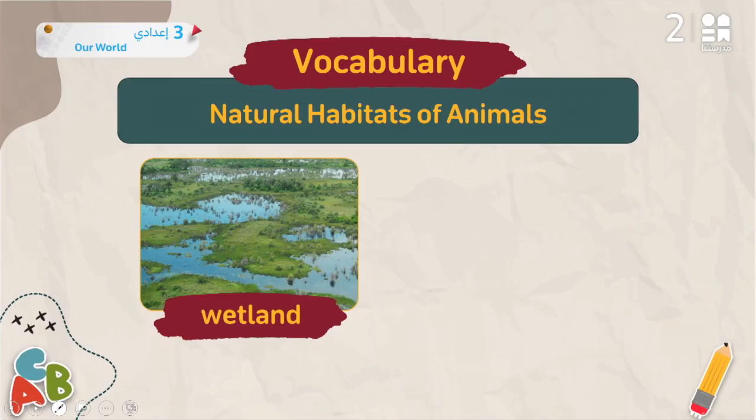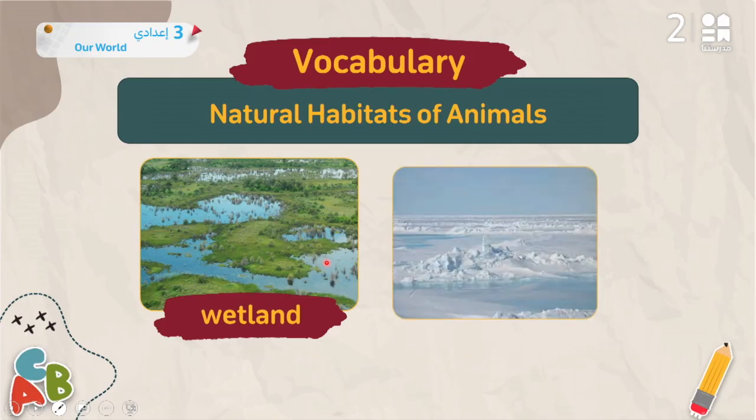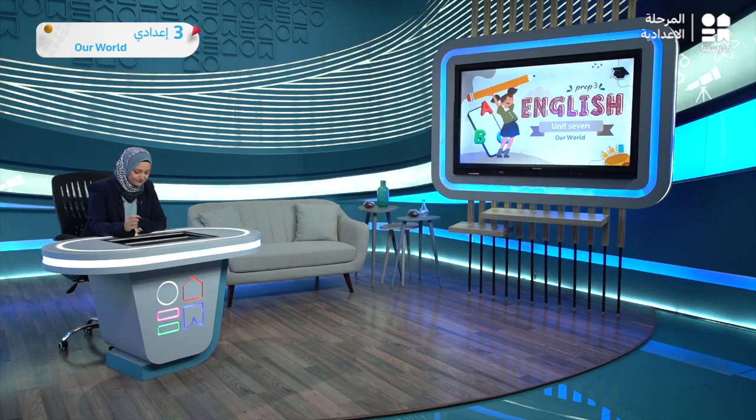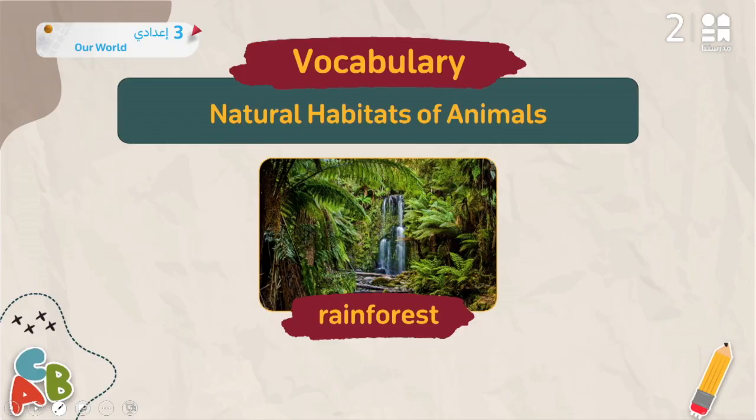Can you guess from the picture the meaning of wetland? مين يقدر يخمن معنى wetland just from the picture? It's a land يعني هي أرض but it's wet. wet يعني زي فيها رطوبة أو فيها مية. فهي الأرض الرطبة أو الأرض اللي فيها رطوبة أو فيها مية. The fourth natural habitat is the polar. polar اللي هو جليدي أو قطبي. And the last one that we have is rainforest. Rainforest اللي هي الغابات الاستوائية.